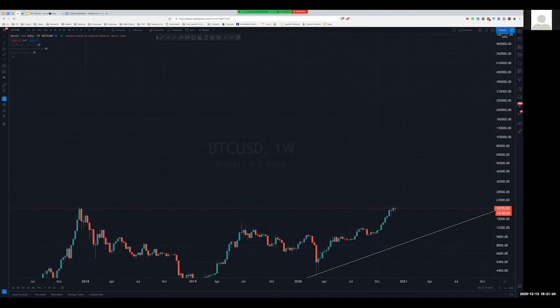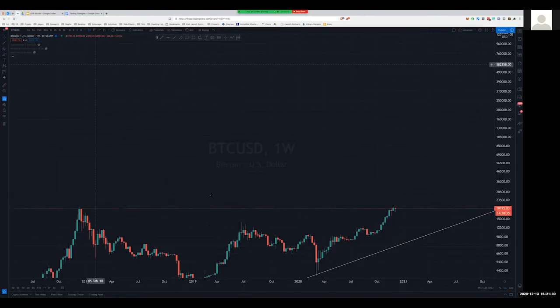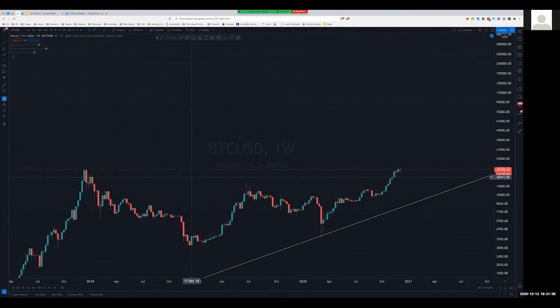And just to quickly add on to what Jarton was saying, in regards to the euphoria stage, if we look at the end of 2017, euphoria probably only lasted around 5 weeks, right? It went from about $6,000 to $20,000, so it nearly tripled in value in a 5 week period. That's a true euphoric state. It was literally a steam train for 5 weeks. So often euphoria can be short lived.